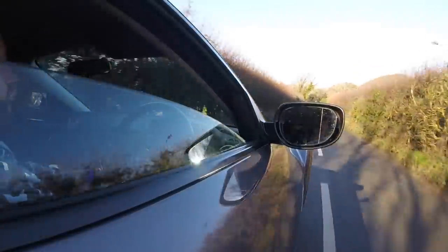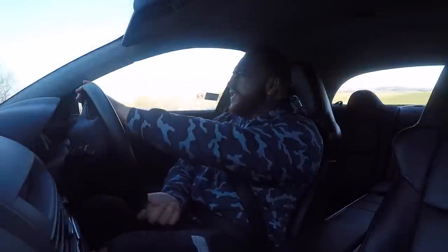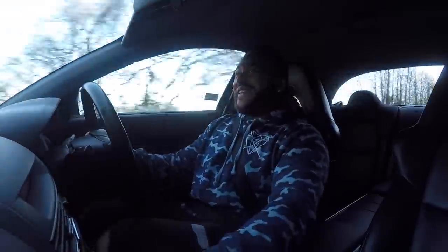If you do have £1,500 to go and buy a car and you don't mind chucking a bit of service, oil, all that sort of good stuff into a car, and you like maintaining cars, I think this is right up your alley, because it is a great driver's car, this thing. And although a lot of people will say not to go near one, I would probably say go for it. For the sake of £1,500, it would be a good driver's car. It'd be a good bit of fun. You can, you know, break away the rear end sometimes if you fancy. You could rev the nuts out of it.